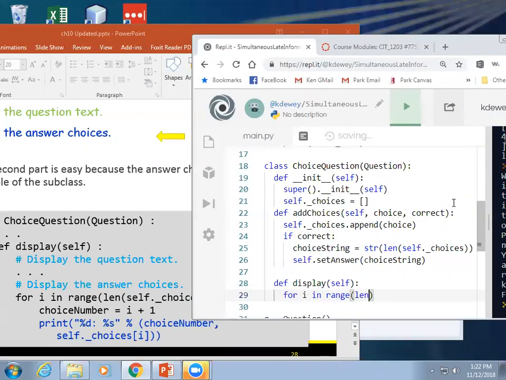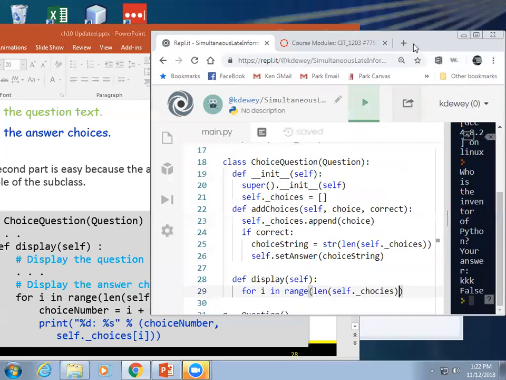Range. Okay. If I spell it right. Is that right? Do I have the right number of parentheses?